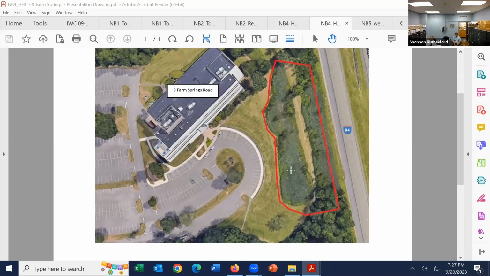Eric, if you don't mind, if I interrupt for a second. Yeah, sure. Just so we're clear, here is the detention basin, right? This was the wetland area, and how much of this corridor along 84 was the wetland? Is it pretty much this dense area here? That's roughly it. As you go south, it ends right about there where your cursor is.